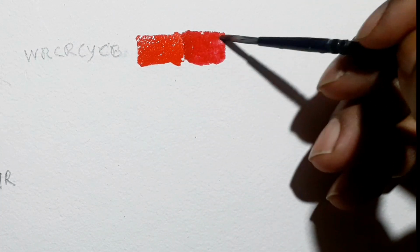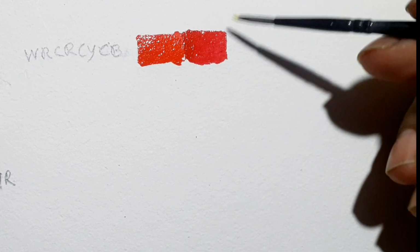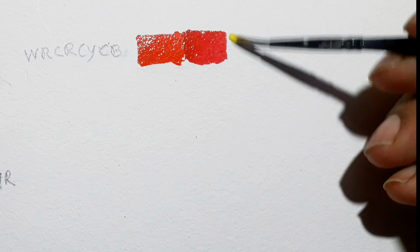Now here is your cool red. It's better to do it with a magenta, but at present I don't have a magenta, so let's just go with cool red. Now here is your cool yellow.